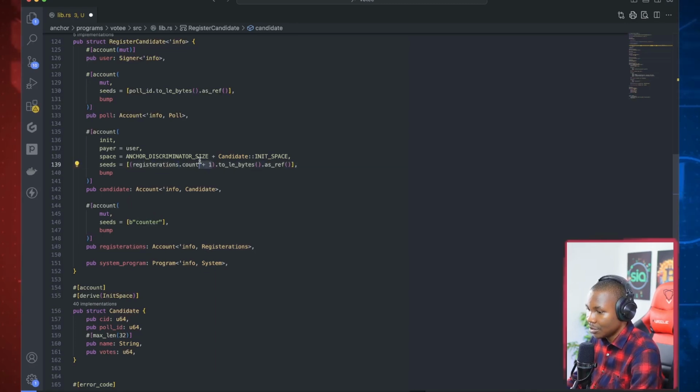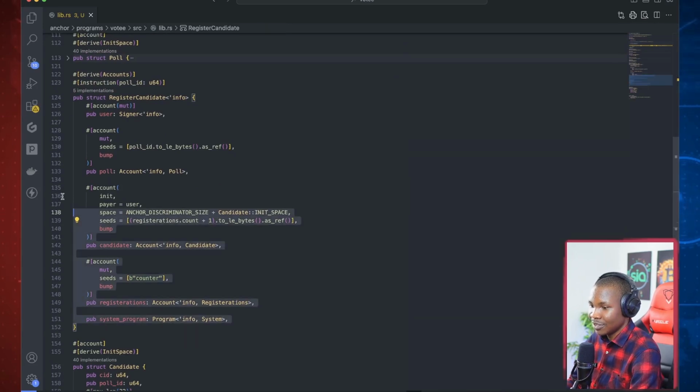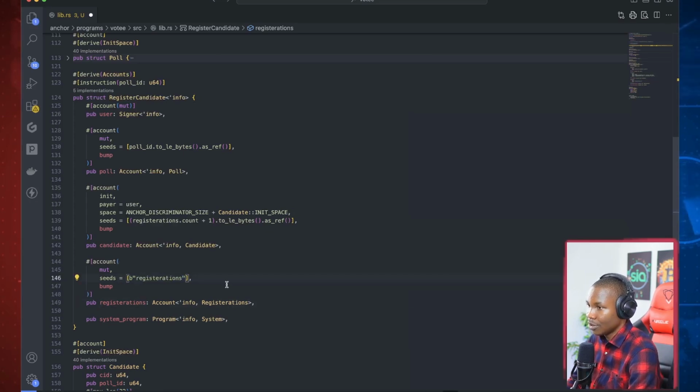I will keep this logic the same because I want to maintain that same flow. It is always going to be +1 and not starting from 0. So those are just a few modifications, the changes that we're making. These are the only things we're making here. So of course here you want to call it registrations.